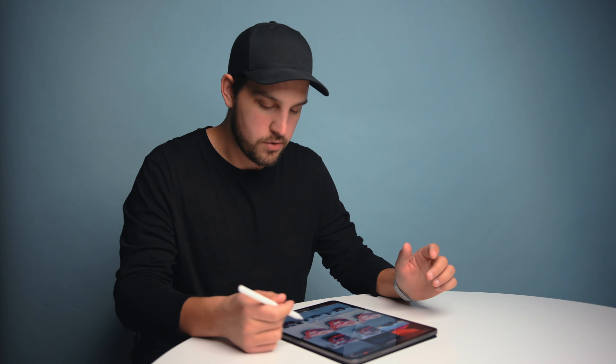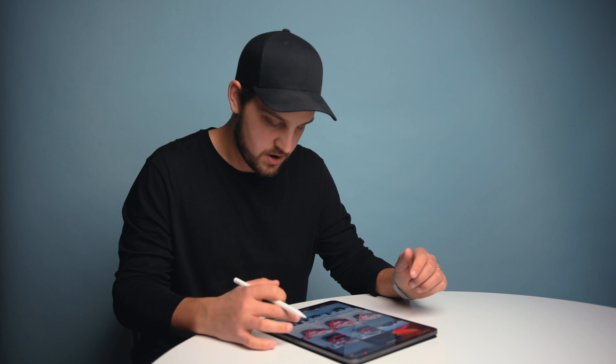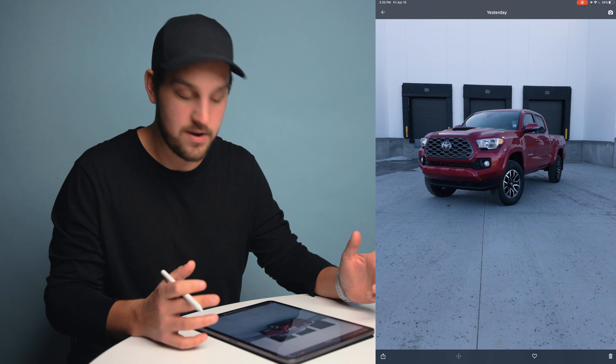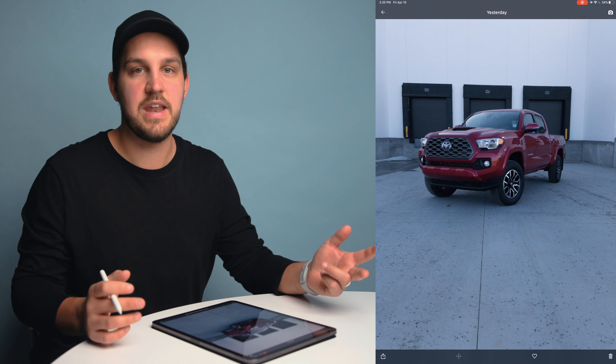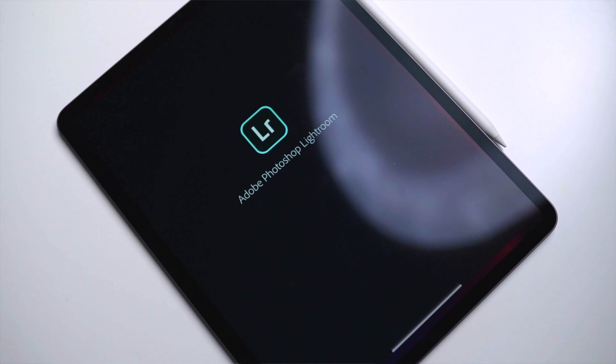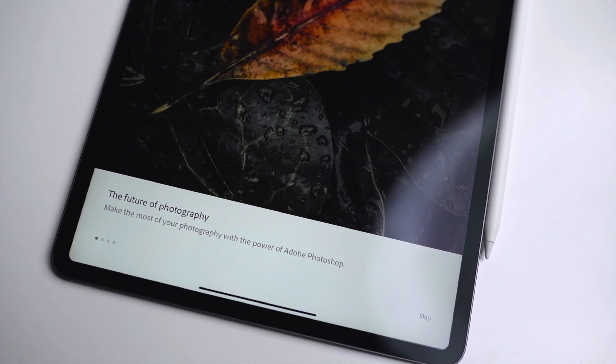Here we are back in the office, so we're just going to dive right into the edits. The first app is the Moment app — you have to come back into it and go into the camera roll. As you scroll through, you can see in the bottom corners which ones were shot in RAW. I think this one's our best bet to do an edit with.